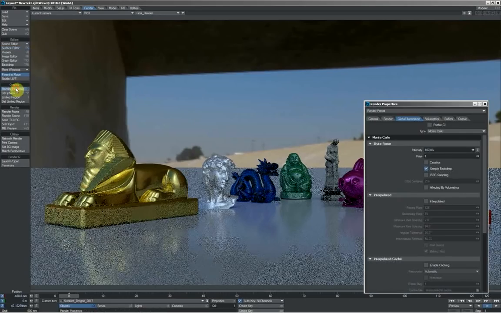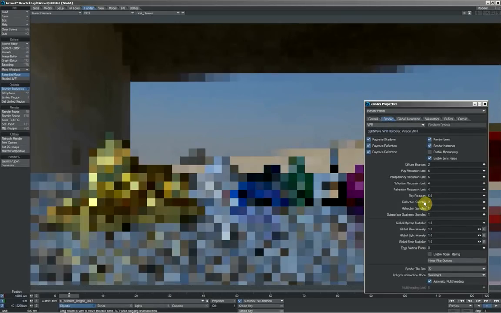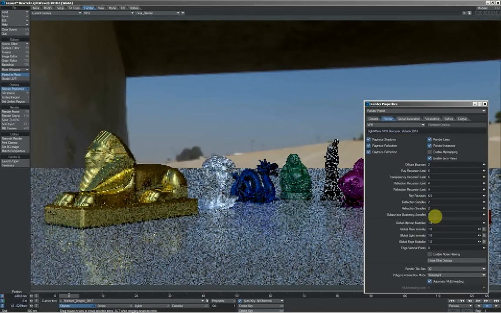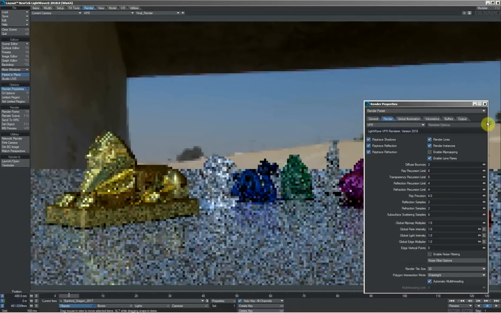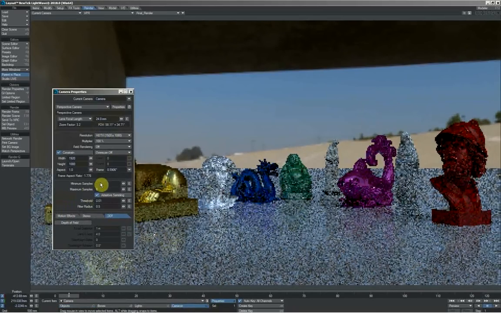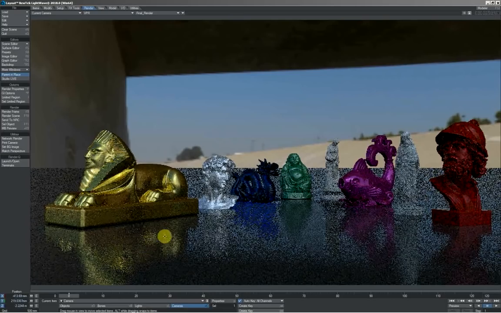Wonderful. Let's open our render properties and we'll just tweak some of our sampling here. So let's have 2 reflection and refraction samples, and the subsurface on that statuette needed a good few, so let's set those at 6, shall we? And we'll come over to our camera here, bring up its properties, 1, 8, let's go for 112. Actually, I'm just going to adjust the floor down to a darker colour so everything reflects more clearly in it. Give a little bit of contrast between the ground and our items.